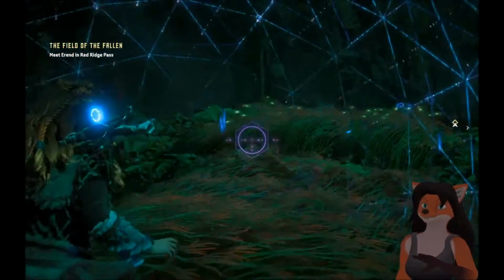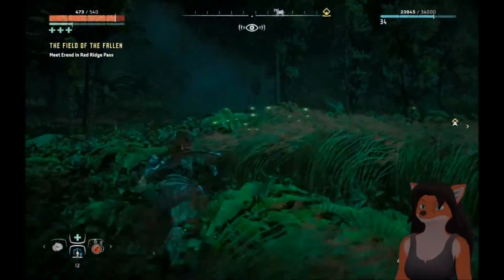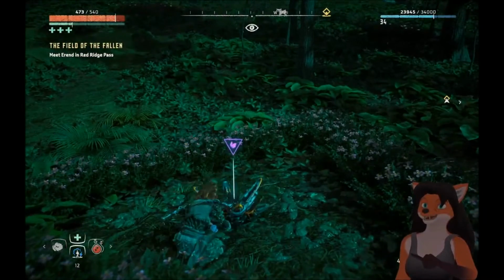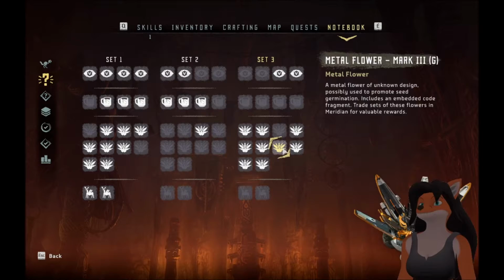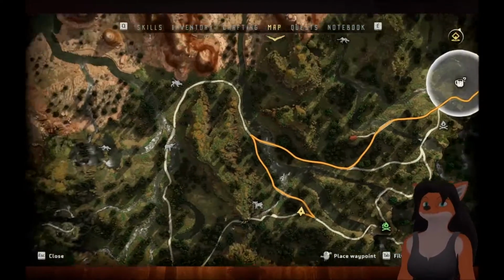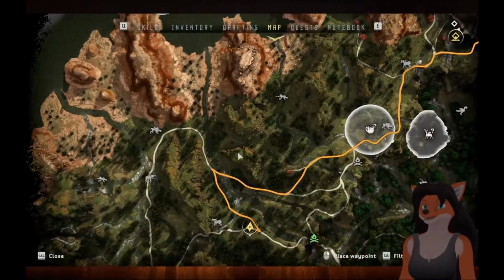That's a dead watcher. There it is. Alright, and it is Mark 3G. Perfect. Ooh, almost completed that. Just need one more Mark 3. Alright, next. We're gonna head all the way up northwest there.